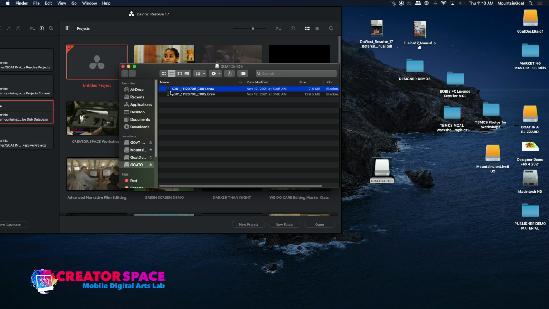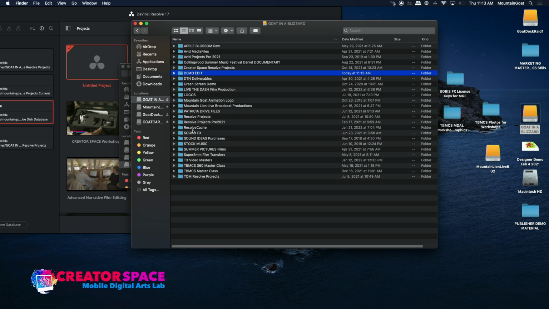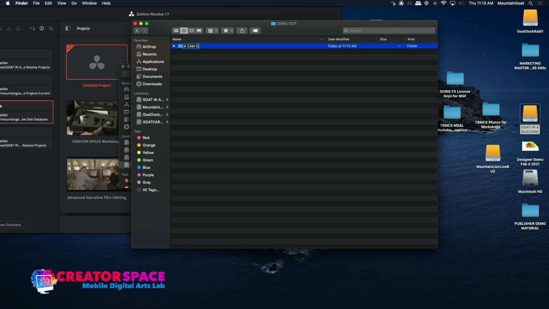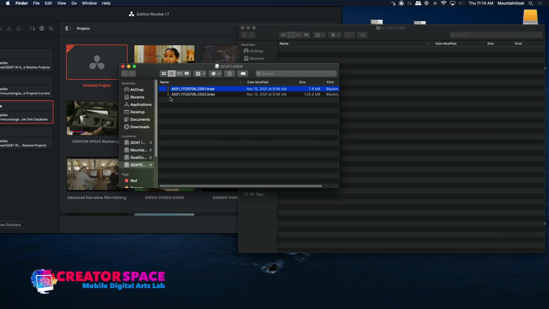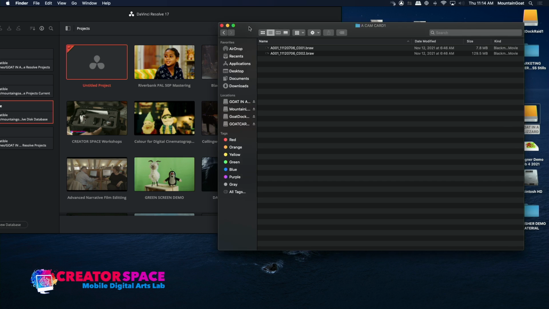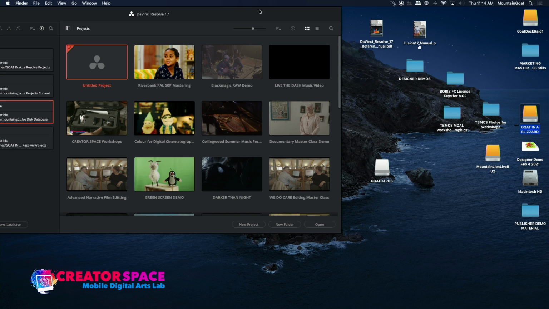And then you see that's where it is. It's labeled like so. And then I would take these, and I would say, okay, I'm going to be working over here. I'm going to put a new folder and say demo edit. I'll go another new folder, right click, ACAM card 1. If you have multiple cameras, they would just go A, B, C, D, and so on. Take these, drag them over, and we're good to go. Right, so that's copied over, and then you have your card there. So that's how you would bring footage in.